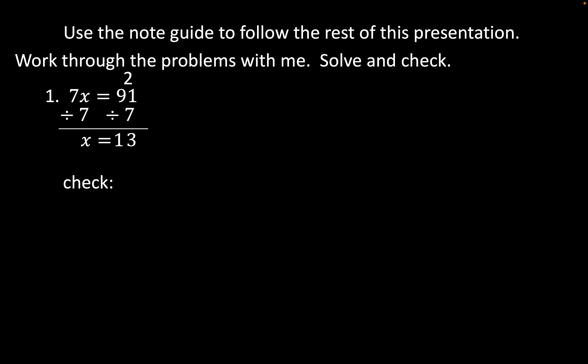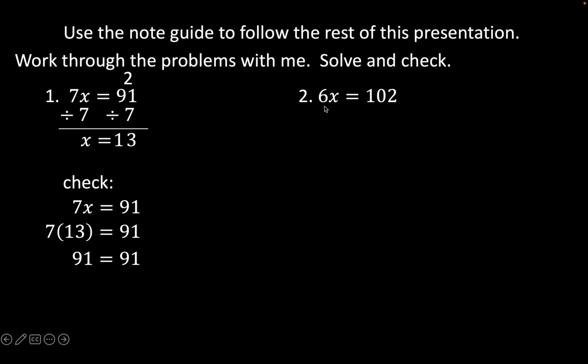But when we go to check, we've got to make sure that we do the original first. Turn our x into whatever it's supposed to equal, which is 13, using parentheses because it's right next to a number. And here's your mental part. 7 times 3 is 21. There's the 1. Carry the 2. So keep the 2 in your mind or just put a 2 on your fingers. 7 times 1 is 7, plus the 2 on my fingers makes 9, which means I know that it is 91. Everything worked out like it's supposed to.